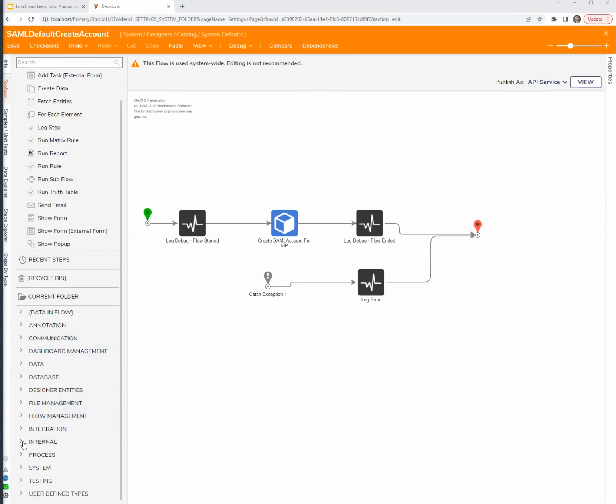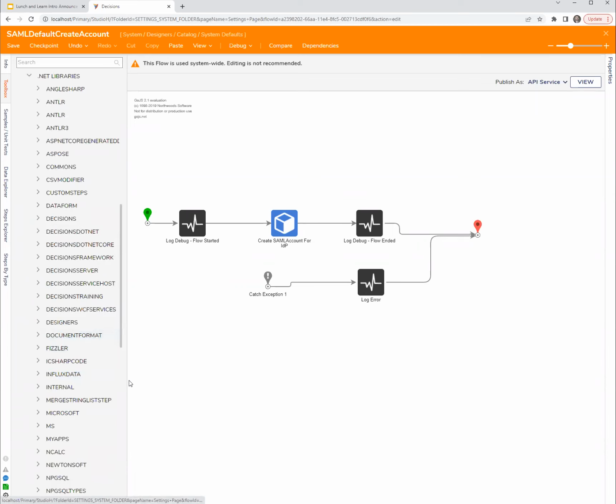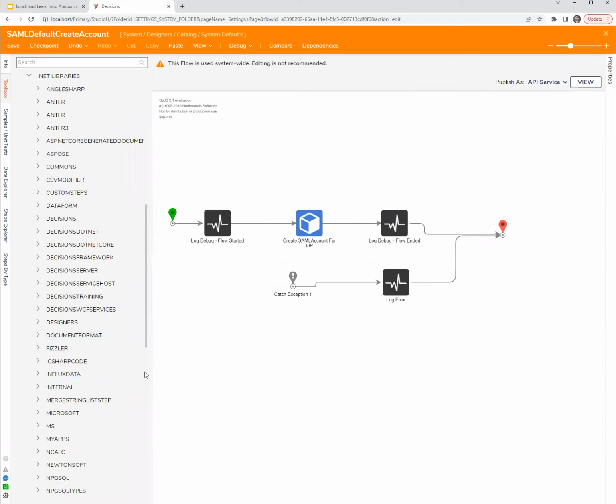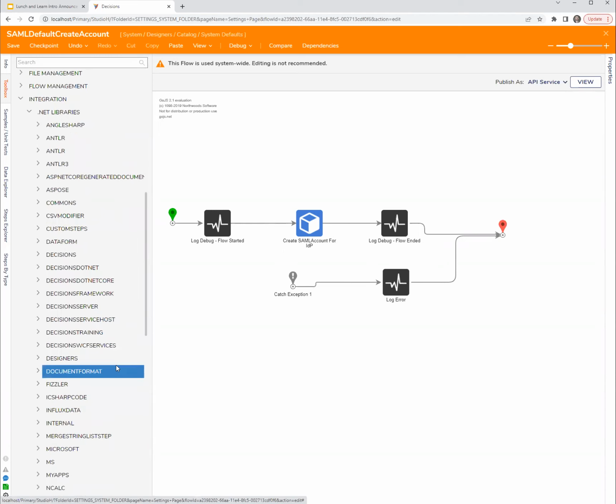I'm pretty sure everything under integration .NET libraries includes all of the methods that we reference. I'm not saying it does, but I believe it does. If there are certain ones that are missing, that might be intentional. It might be unintentional, given the variety of methods in .NET and the related libraries that we use.